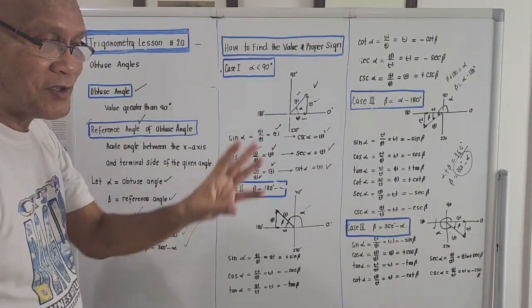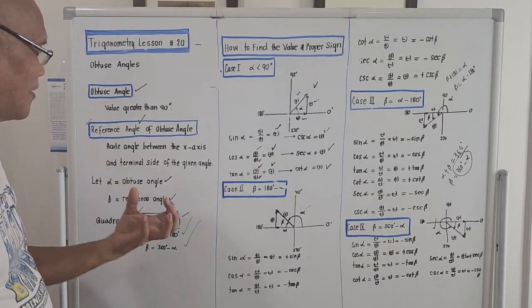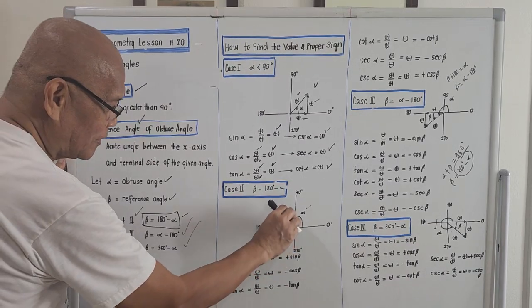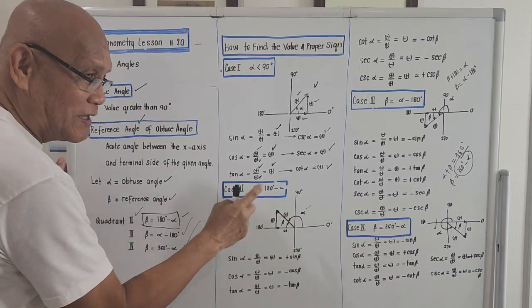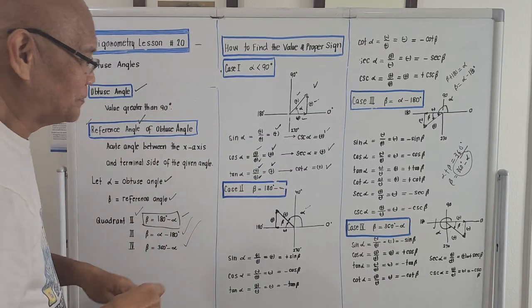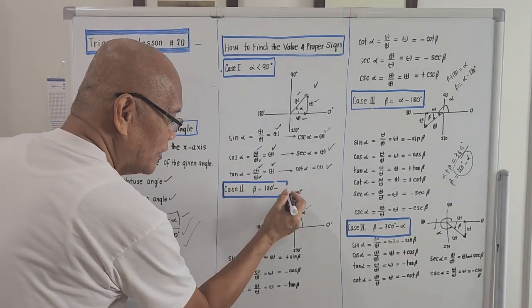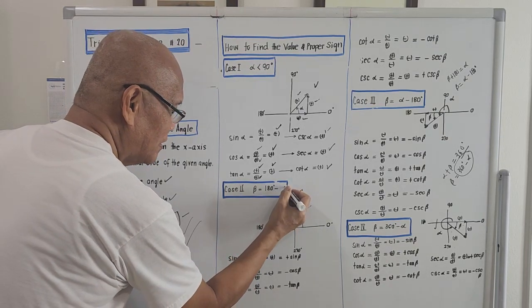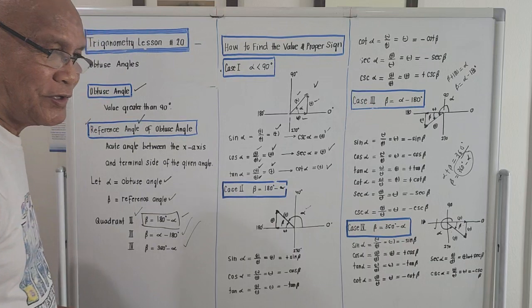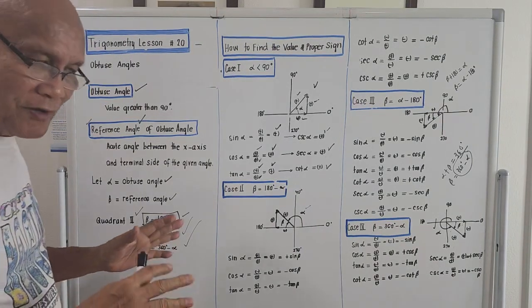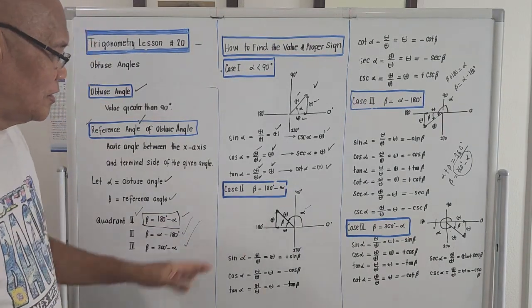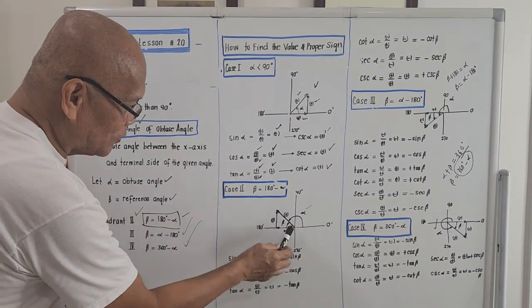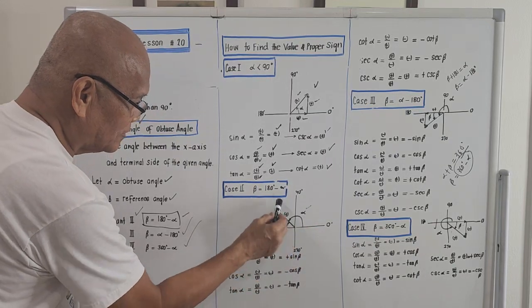Supposing the angle is greater than 90 degrees, the one we are discussing now. So case number 2, this will be the angle, right? So we needed the reference angle now, because it's an obtuse angle already. Think that we are using the trigonometric table and how to bring out the values, right? So if this is alpha, this is beta, beta should be 180 minus alpha.